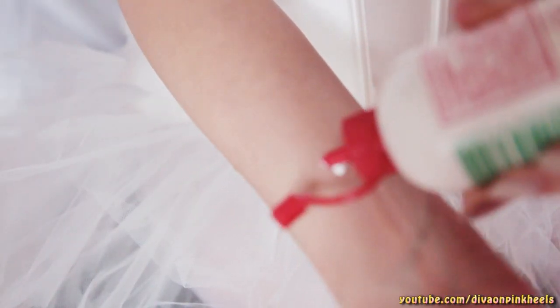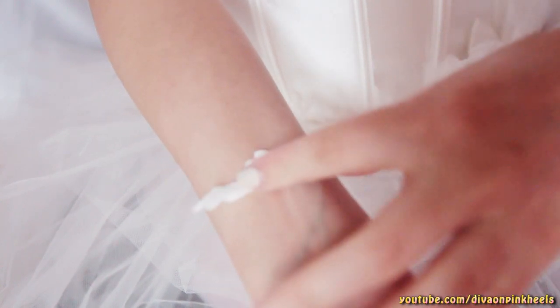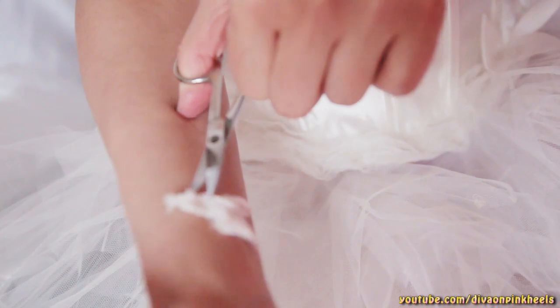To create the wounds on my arms, I applied some glue. Then I applied some paper on the glue and I let it dry. After that, I applied some black eyeshadow in the middle of the wound. Some red lipstick on the paper and then all the fake blood like that. It's very, very easy to do.